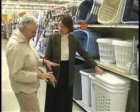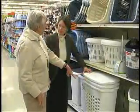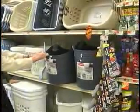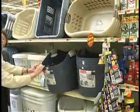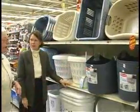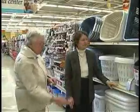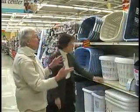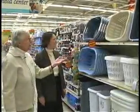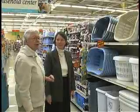But let me point out something. If this was full, I wouldn't be able to carry it out, it'd be too heavy. But I rather like this size for someone like me, because if that's full, I could manage it. It wouldn't be too heavy. It's got nice handles on it. This does also? Absolutely. I like the size of that for a kitchen. It doesn't take up too much room. So you have some choices here for recycling bins, even though they look like laundry belongs in them. You can put other things in them. This is good, and this is all right here at Shaw's. So you don't have to go to any other store.